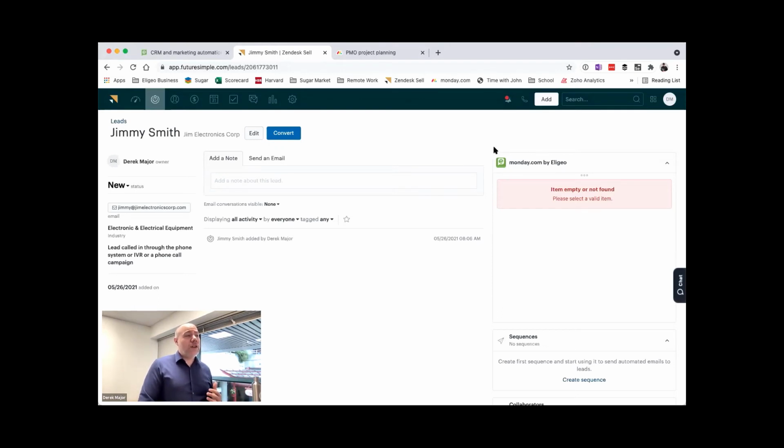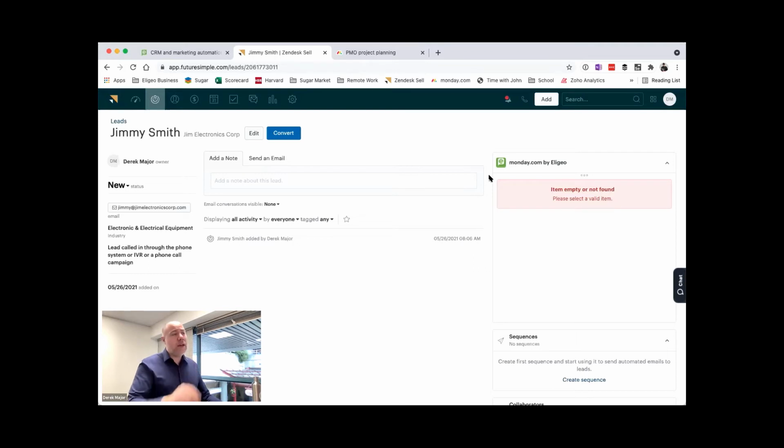But essentially on leads, contacts, the company records, the deal records, you're going to be able to find this on the layout. Now, that depends how your administrator sets up the Zendesk Sell and Monday.com integration, but you could put it on all of those records. Some might not put it on all of them. It depends on use cases. But for the most part, at least in this demo, we're going to have all of them so you can kind of see where it looks on here and how you might incorporate that into your process. So let's say that I'm working with Jimmy Smith here, and we want to take advantage of this Monday.com integration.